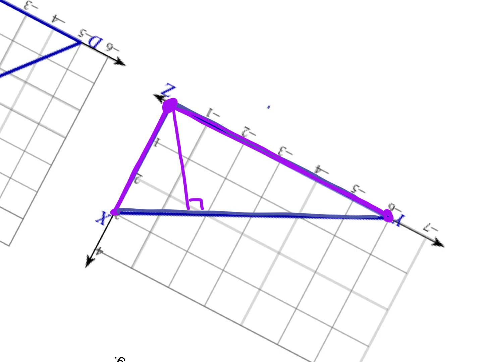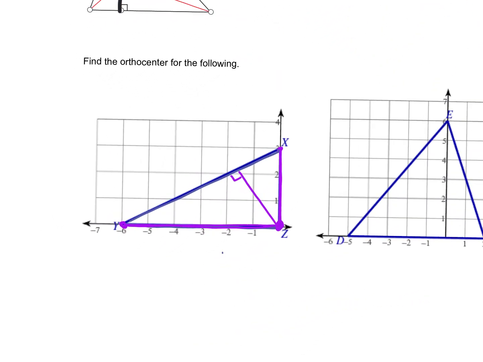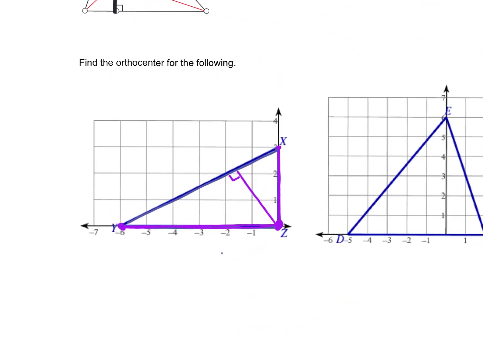So these three purple lines have to have a point in common, and in this case, the point in common is actually point Z. So in this case, my orthocenter is just point Z. If I wanted the coordinates of point Z, it would just be 0, 0 in this case, because two of my altitudes are just sides of the triangle, and the other one obviously is going to intersect that third vertex. I think the next one will be a little more interesting, because the orthocenter does not have to be on the triangle. A lot of times it's in the middle. It can actually be on the outside of the triangle.